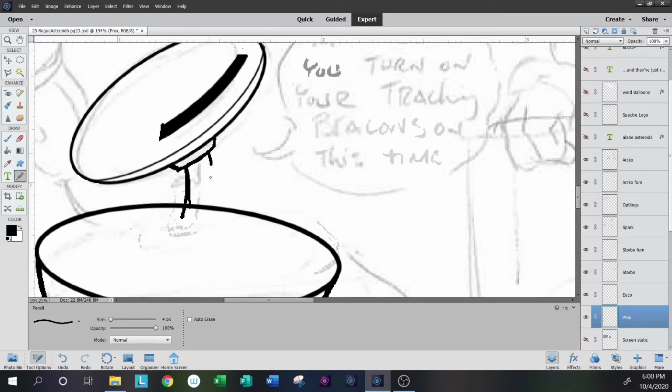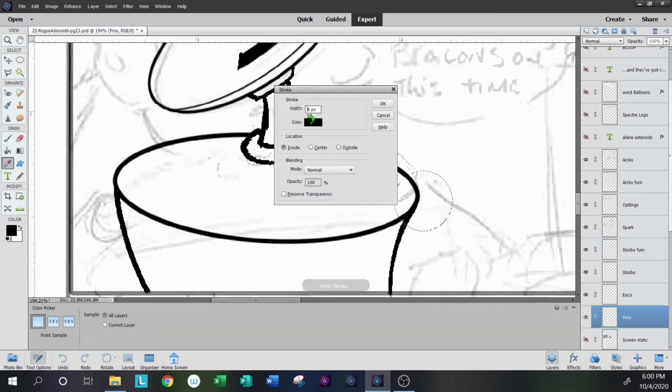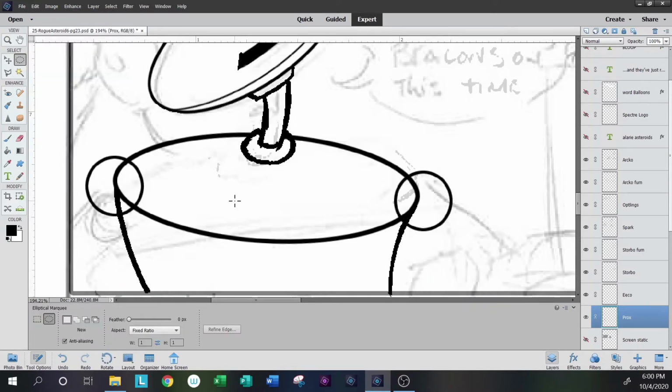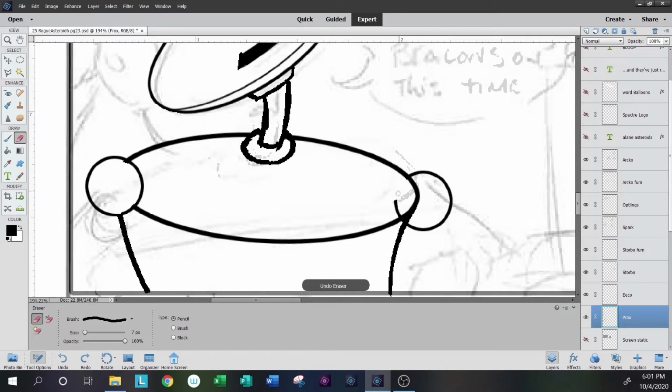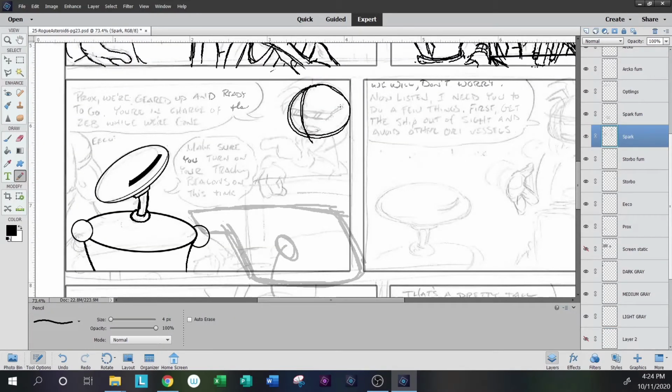And another thing about this page is that I did these pencil sketches a really long time ago. I also feel like I'm getting a little lazy because I'm getting to the point in the comic where I'm trying to hurry up and finish it. And as I sketched over my pencils, I started to realize I didn't like some of the way I framed some of the scenes on this page, some of the panels.